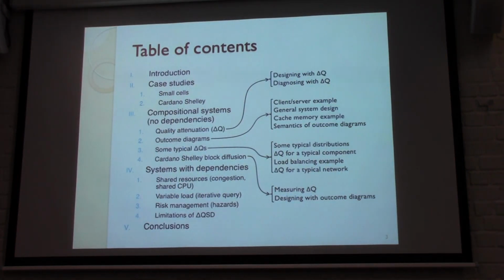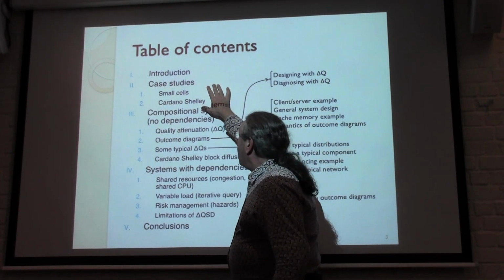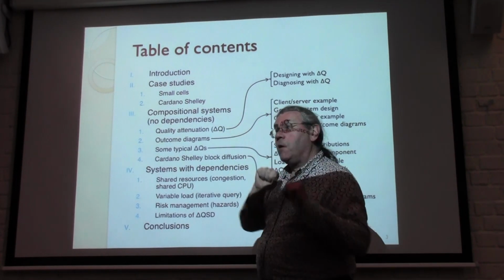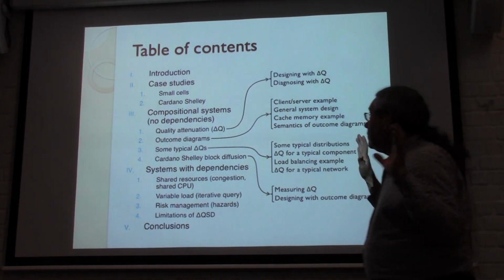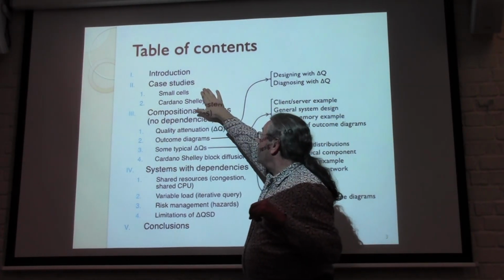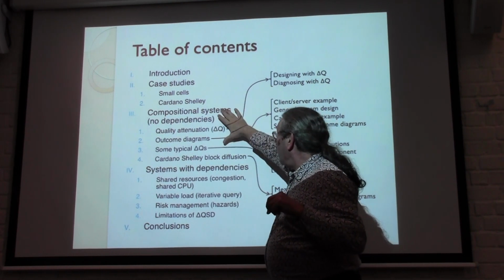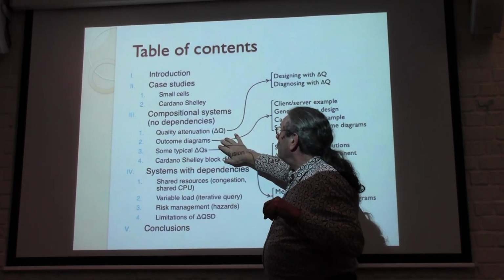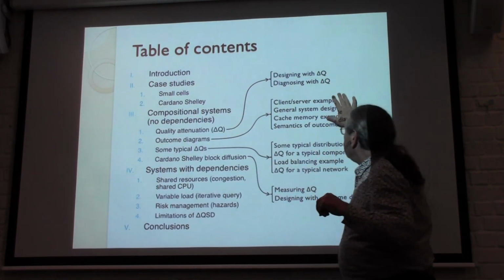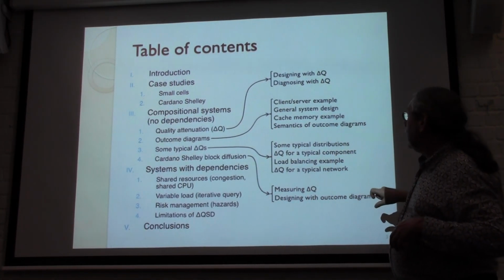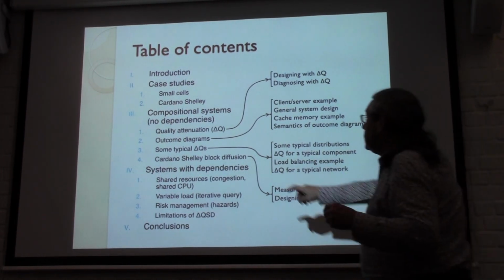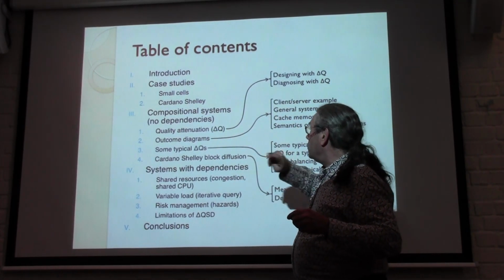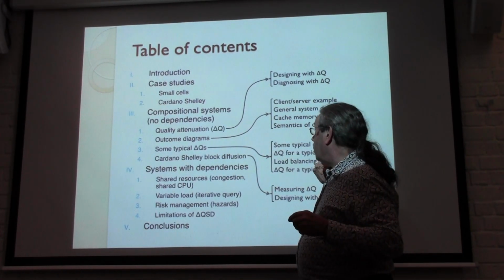Okay, the slides are on the Moodle. This is the full table of contents. So here I'll give some case studies. I'll give you some examples. And these are real industrial things. It's not just toy. They have lots of money attached and lots of real things attached to this. And then I'll talk about the basic system, the basic approach, with lots of examples. Okay, how it works. There are some mathematical concepts attached to this. Basically, quality attenuation and outcome diagrams, which are formal things, which I'll explain.